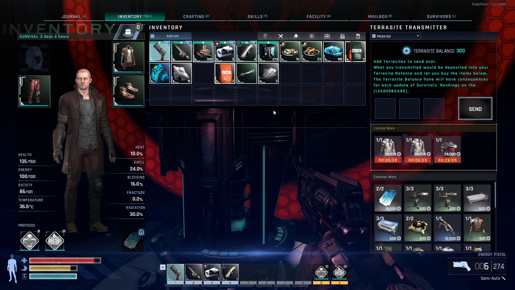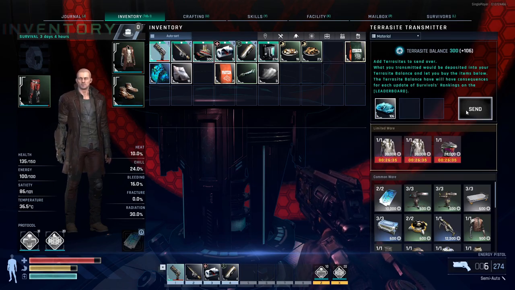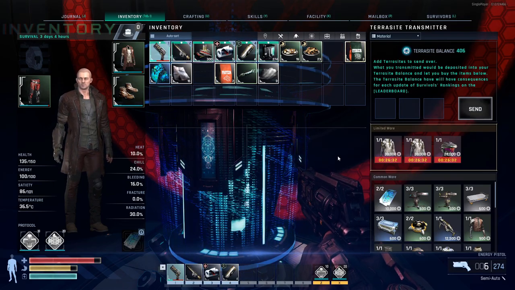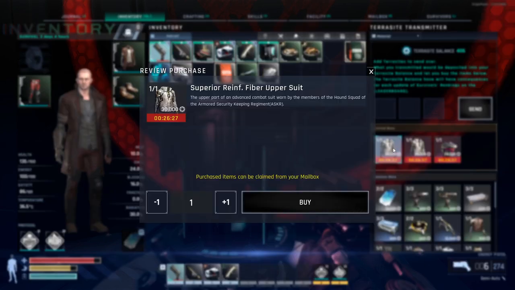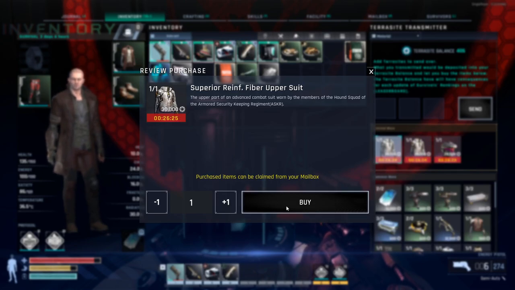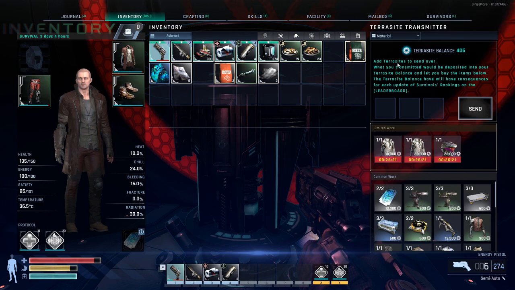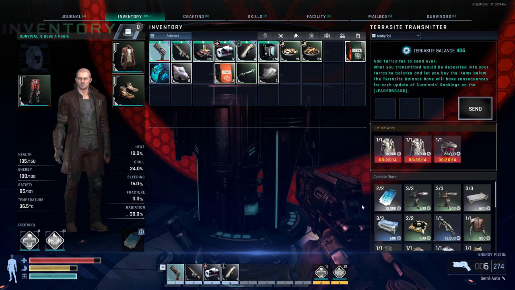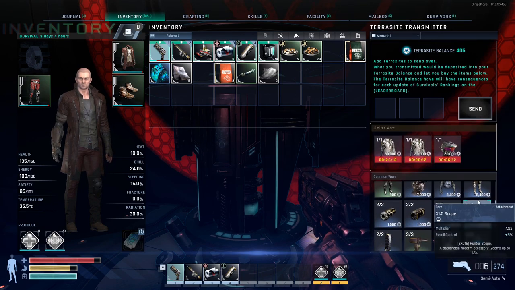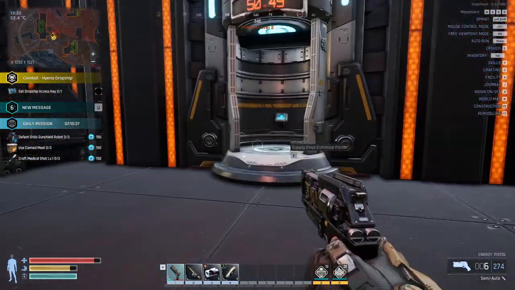I mean, yeah, I would love this. Escape rocket boarding. Can't buy, insufficient pterosite. Add pterosite to send over. What you trying? Oh, okay, I see. Wow, that's 30,000. Okay. So I've got 406. I can't buy nothing.